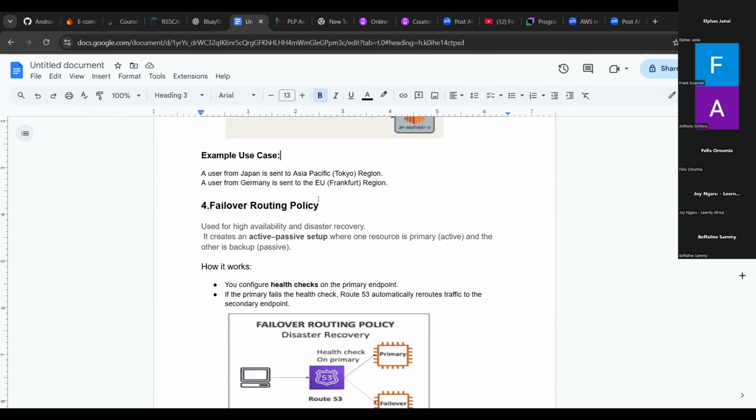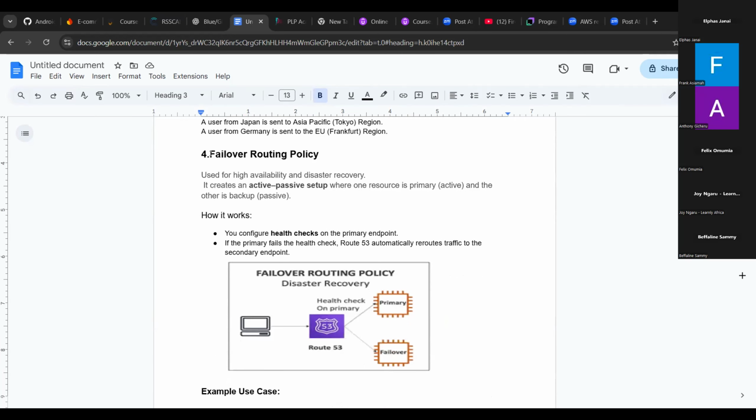There is this other one, the failover. This basically means we have a backup. Having a backup plan, we have an active and a passive setup in a separate region.